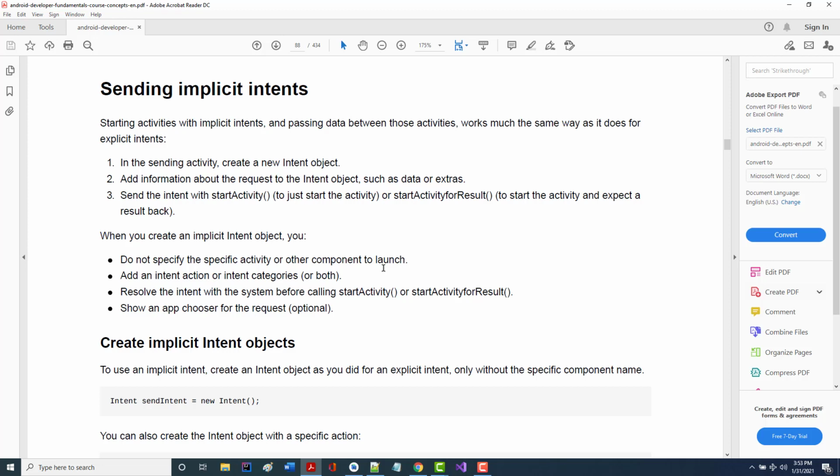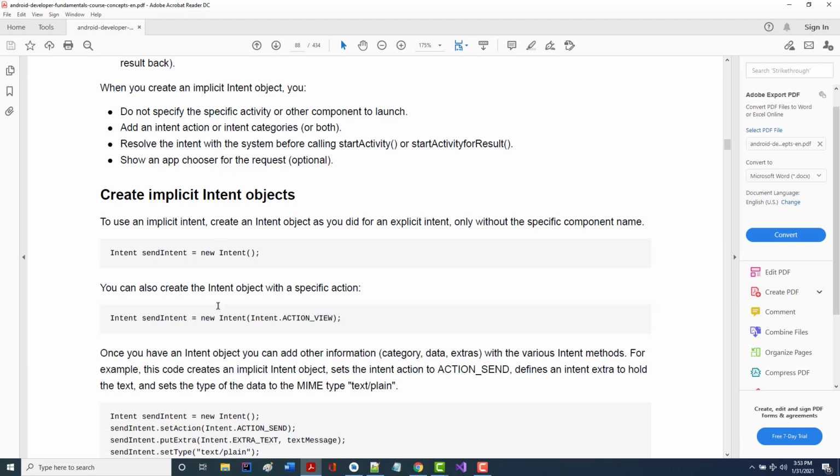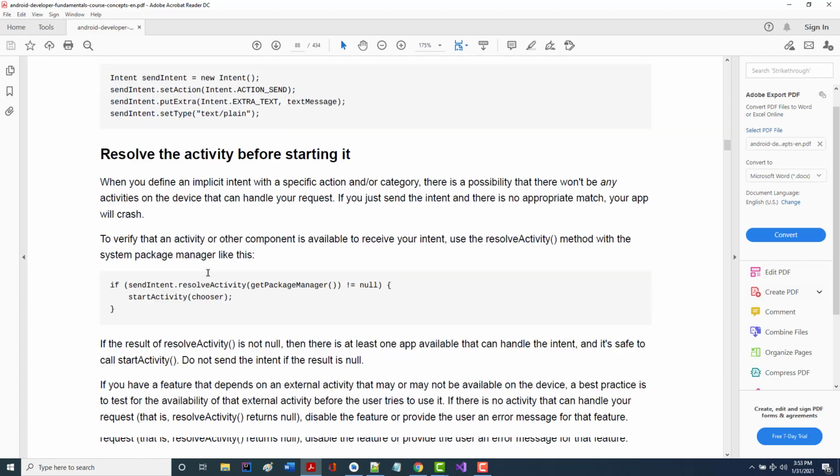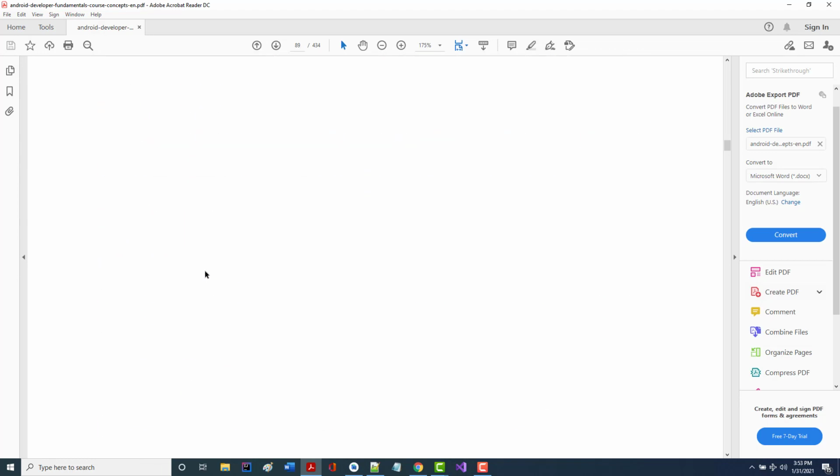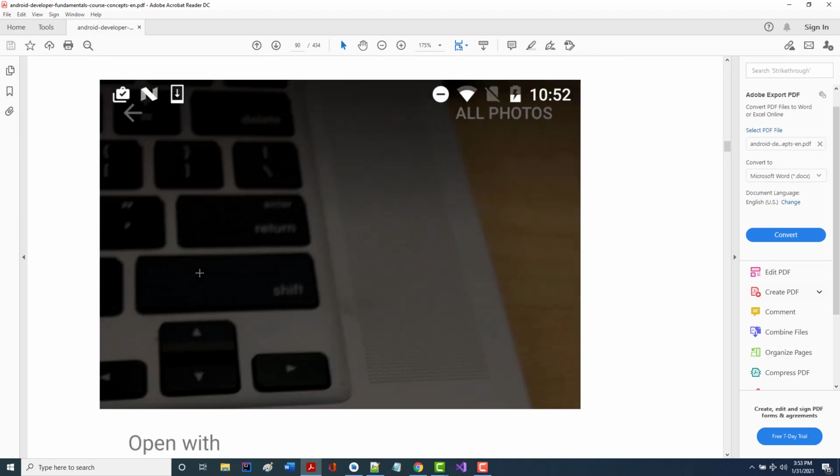You do add the intent action or categories, or both action and categories. You resolve the intent with the system before calling start activity if you're not passing data back, or start activity for result if you are passing data back. And you show an app chooser, which is optional but is quite often done. And again, they go through the steps in here. We're going to do probably very little with this, to be honest with you.